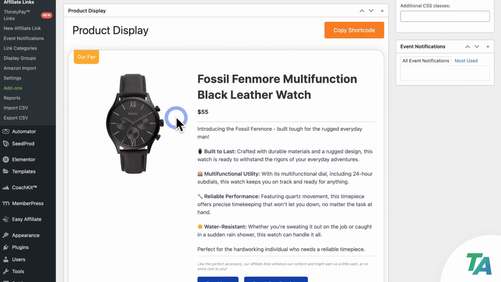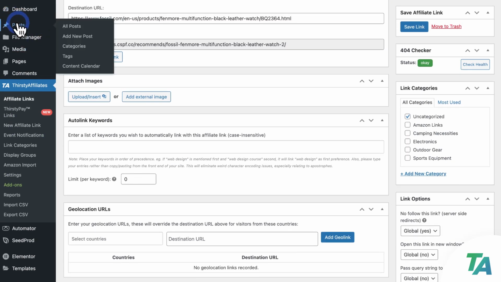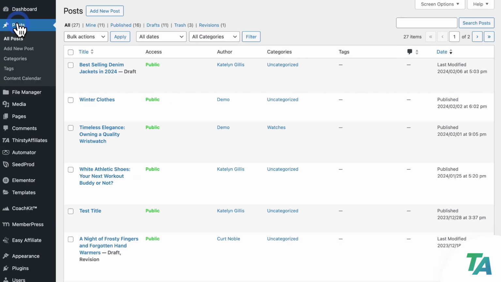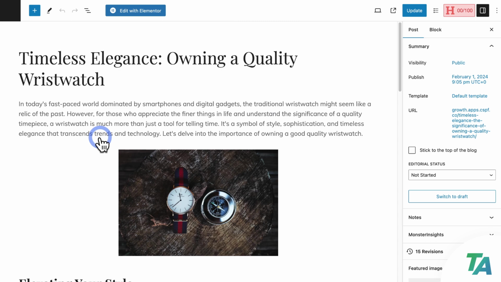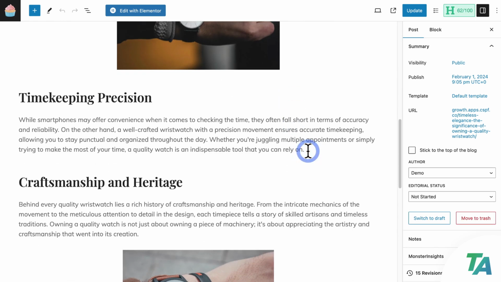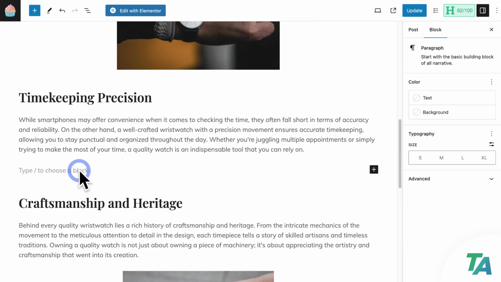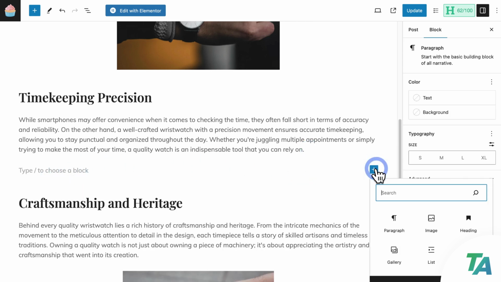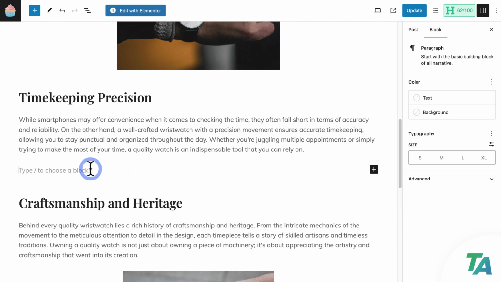So with it copied, now I'll head to Posts here in the left sidebar, and go to a sample blog post where I want to insert my product display. And then once I have the post open, I'll just choose where I want it to appear. So I can just click to add the text here, or you can also click the plus sign and just insert a paragraph block.